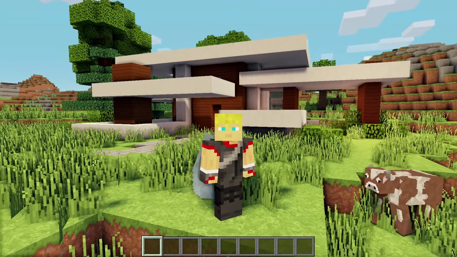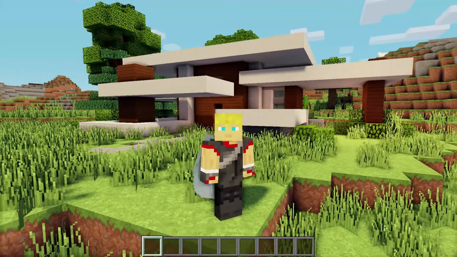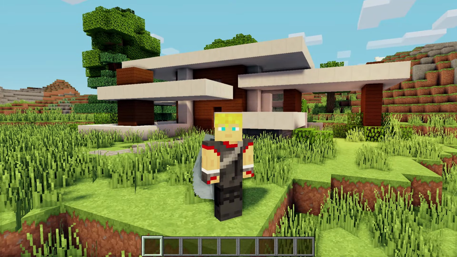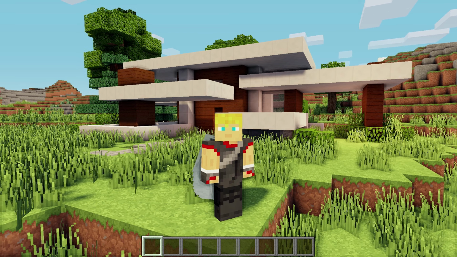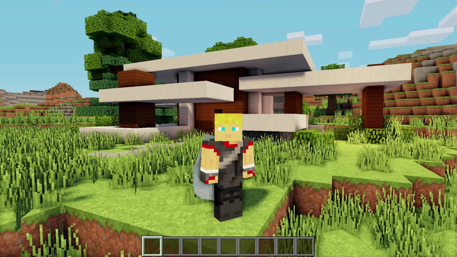Did this video in the shaders, but some people like the default. Now the cow's in the way. Some people like the default. I can promise you it looks good in that way because we're following the same design elements of modern building that I always go for. Looks sharp in default.